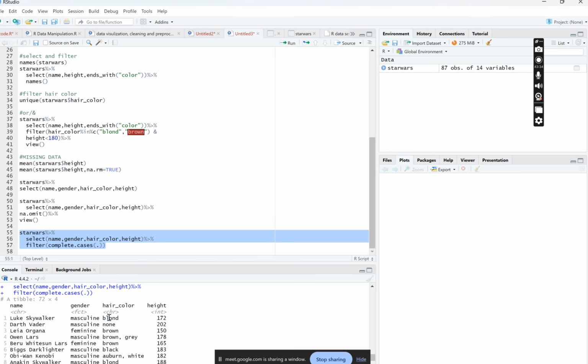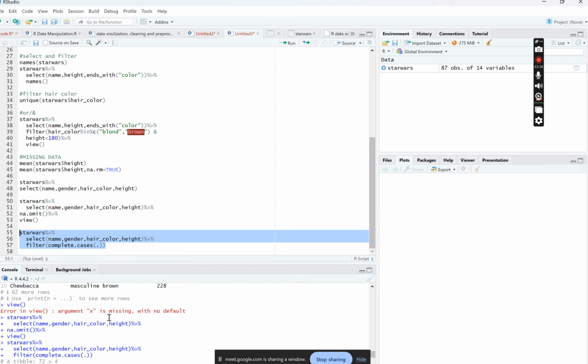I'll try to run it. So if you try to run this, you'll come to realize that there's no difference between this one, complete.cases. What does complete.cases mean?